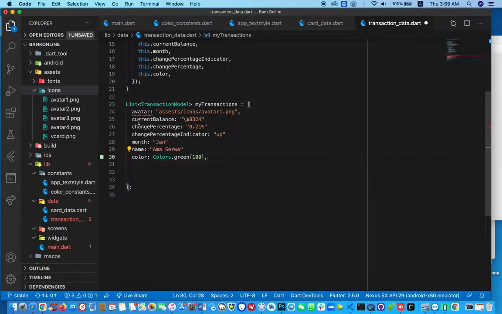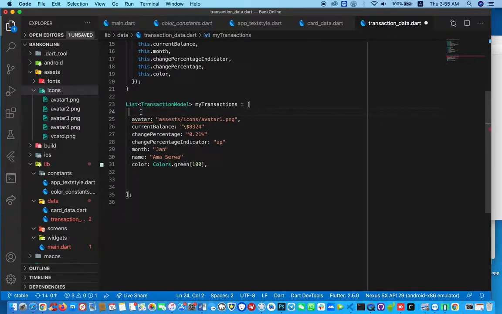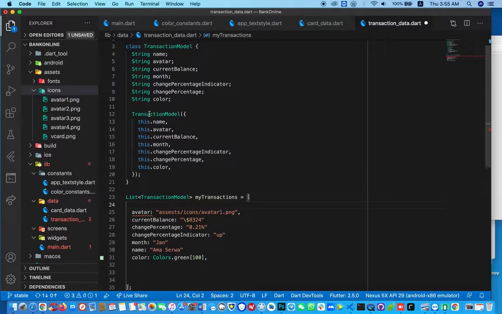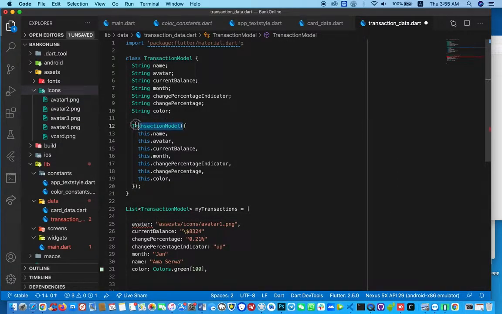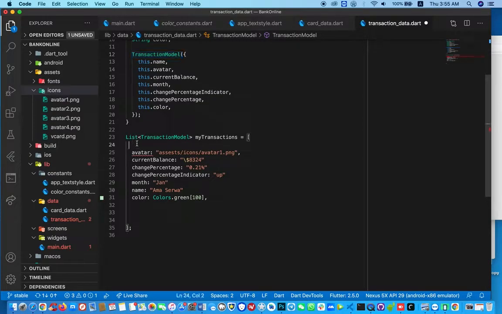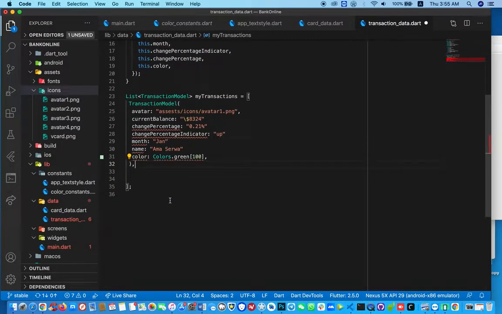We have avatar, and oh, okay, this one here we need to add simply just like the transaction model here, like this. Very easy. And I close it like this. Yes, so we have this here.